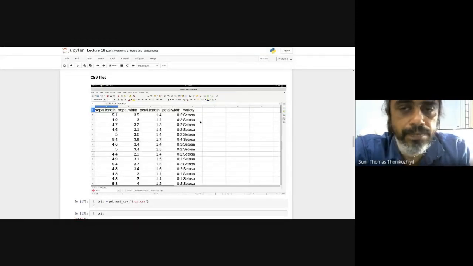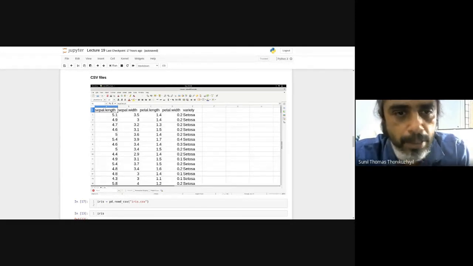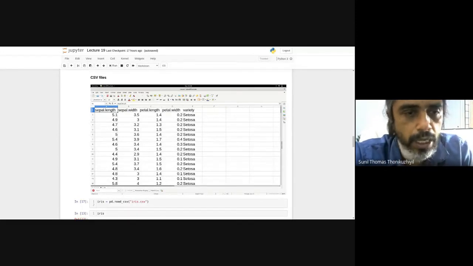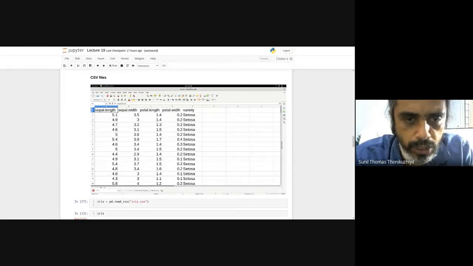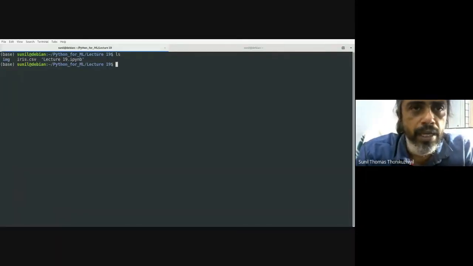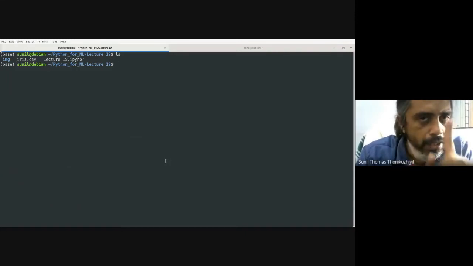Now, this is available as a CSV file. CSV means comma separated values. So I will tell you what exactly it is. Here I have kept those 150 values in a CSV file.